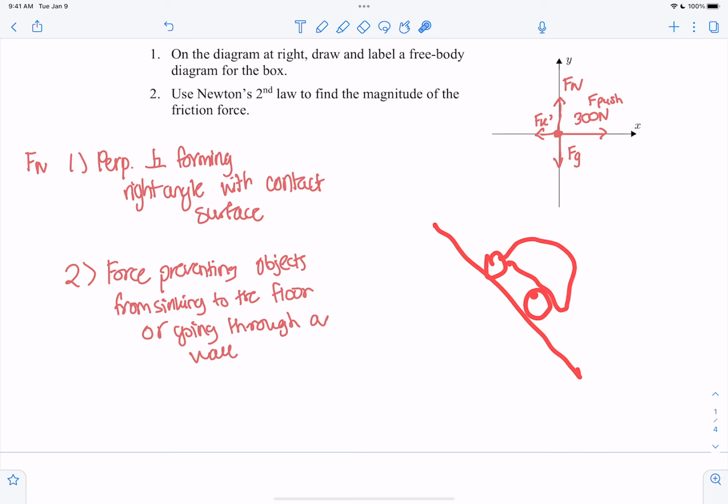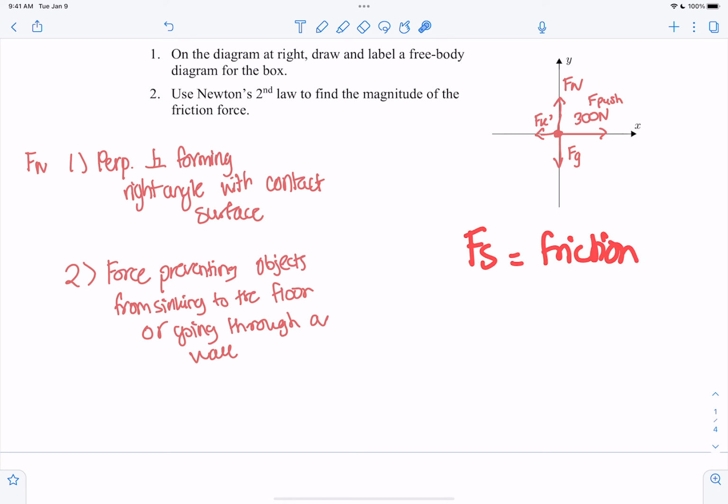Let's say this is a car, right? And you're parked, and so you have this static friction force that's basically going to prevent you from slipping. More or less, the static friction force is the friction force preventing slipping, right? So if you think about that car, it could slip down that incline, but there's a static friction force between the tires and the road that's going to prevent that car from slipping.